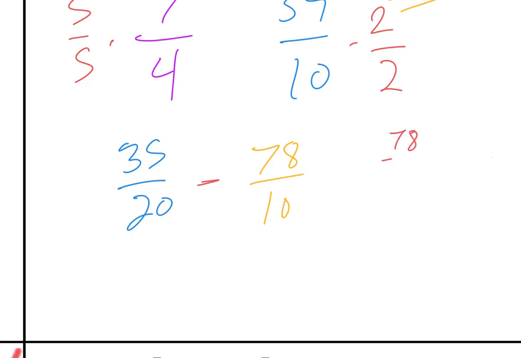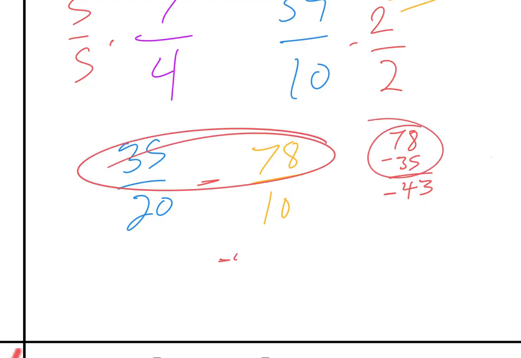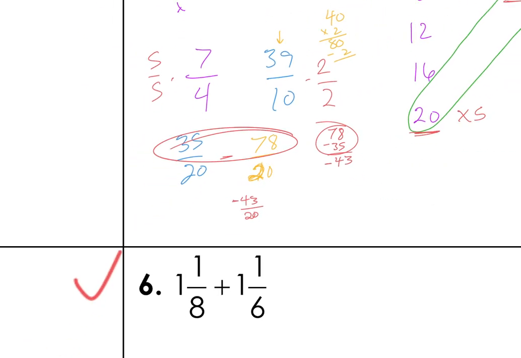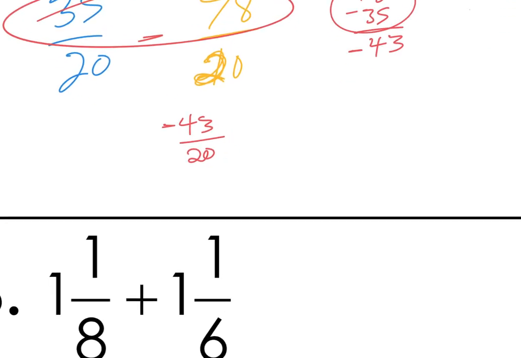So here's what I'm going to do. 78 minus 35 to get, come on, hang on, there we go. To get 43. 43 will now be negative. Now I know this doesn't say that, but this does. Negative 43/20. By the way, I forgot to write my 2 right here. I'm having a rough day of recording here.